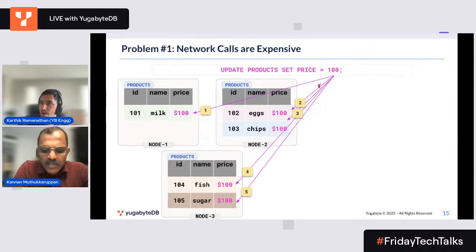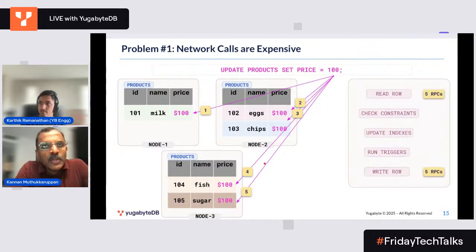So, just to add, in case people are wondering, why does an update have to even read the row? It may be obvious, but just to state the obvious. Firstly, databases have to check whether the row that you're trying to update actually exists, right?